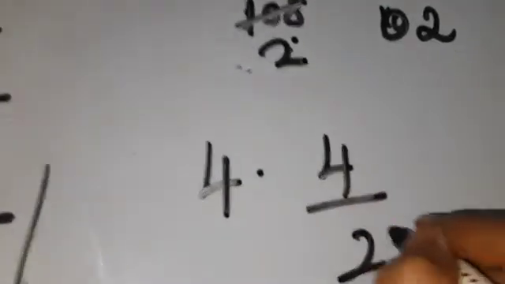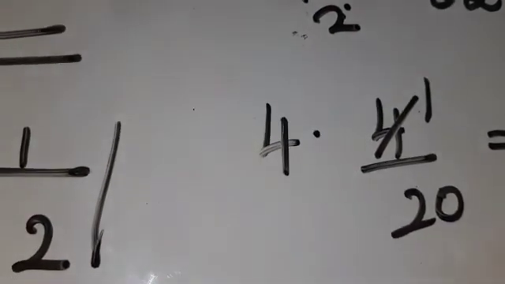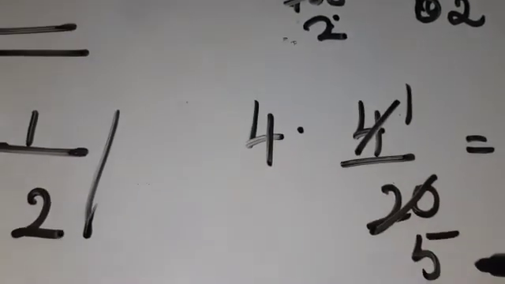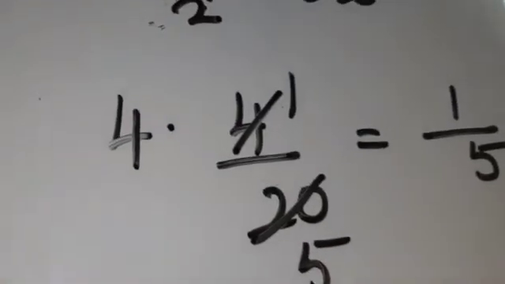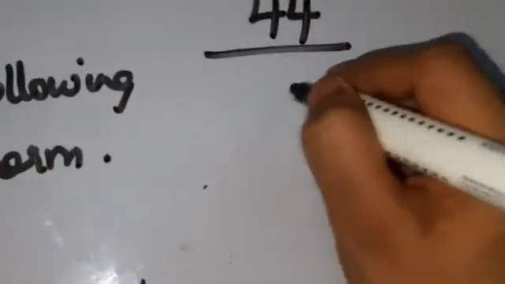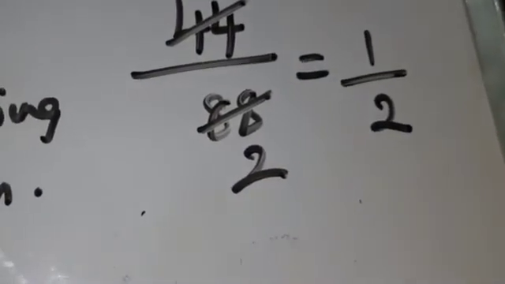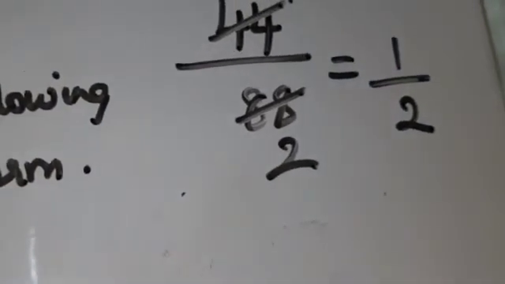4 by 20. So 4 by 20 means 4 ones are 4, 4 twos are 8, 4 threes are 12, 4 fours are 16, 4 fives are 20. In 4 table itself, this is being simplified. Only thing what you have to keep it in mind is you should be thorough with the tables, whatever the number. For example, if a number is given 44 by 88 means 44 into 1s are 44, 44 into 2 equal to 88. You have to be thorough with the tables. If you are thorough, then the simplification method will be easy for you to calculate the problem.